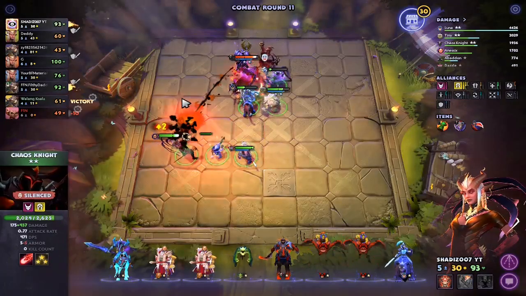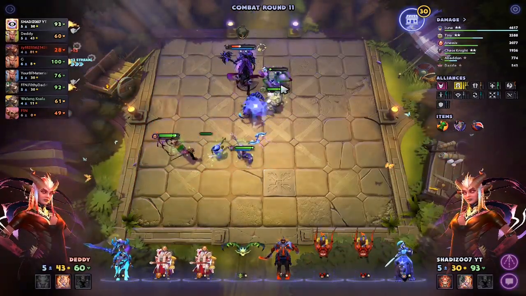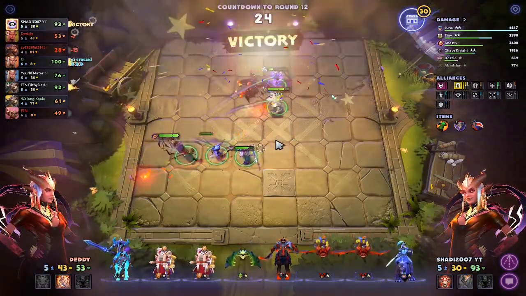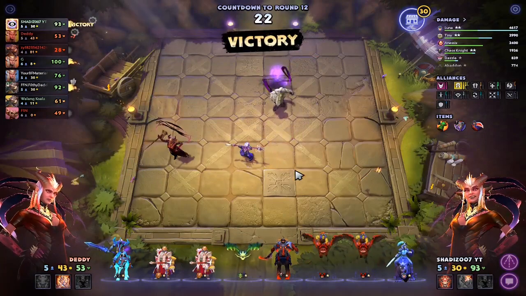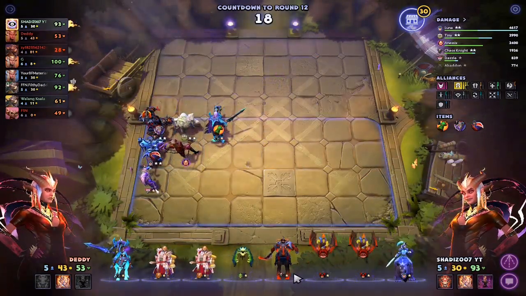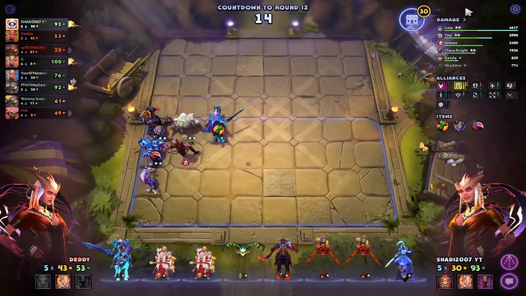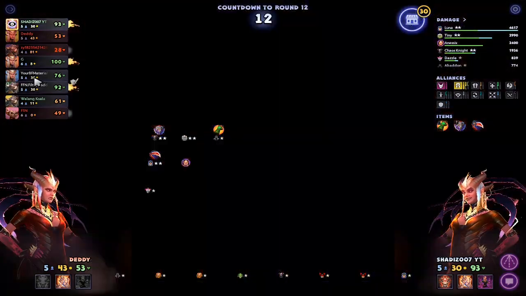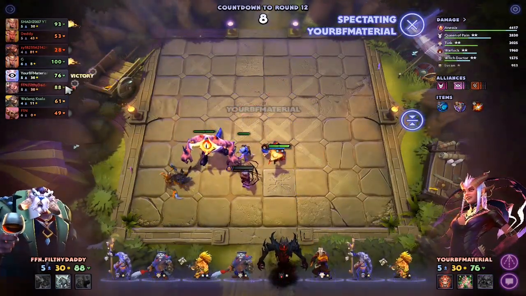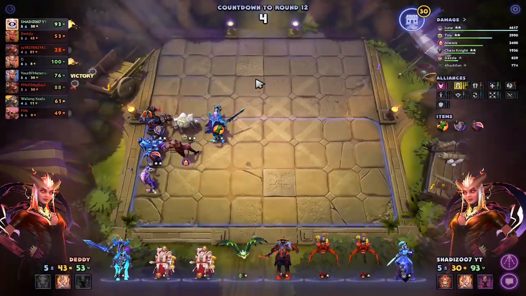No, they got CK. They got our CK. Come on, Tiny. You and Drow Ranger. Nice. 7 damage for Daddy. Come on, 15 seconds. Let's see your boyfriend's material. And your boyfriend's material is good. It checks out.